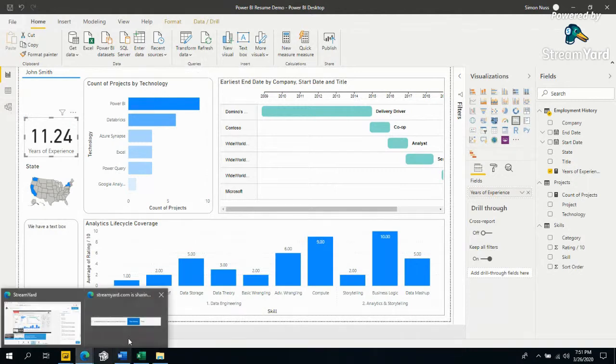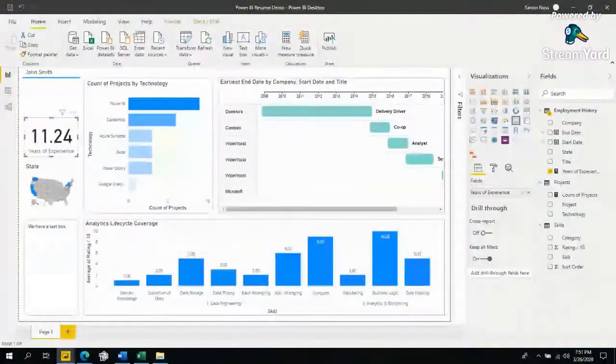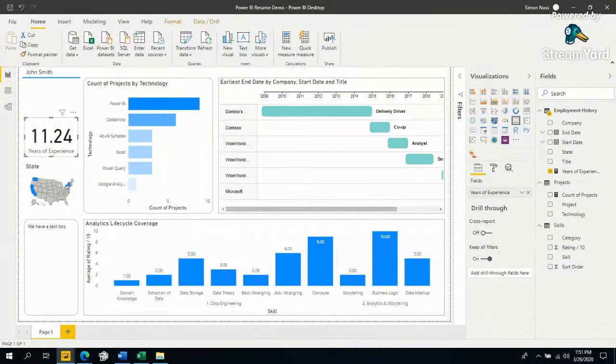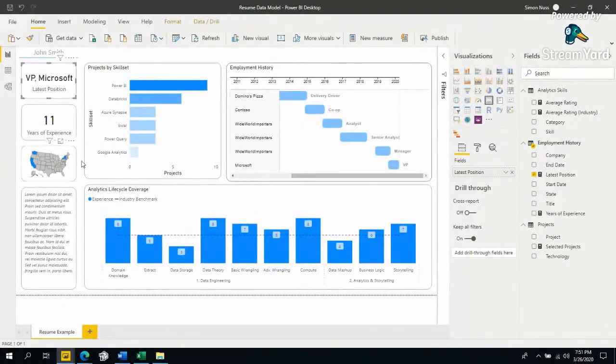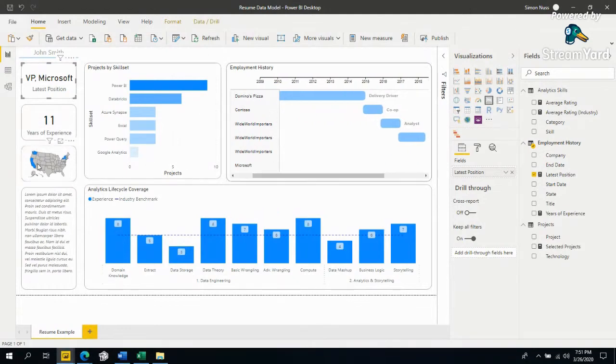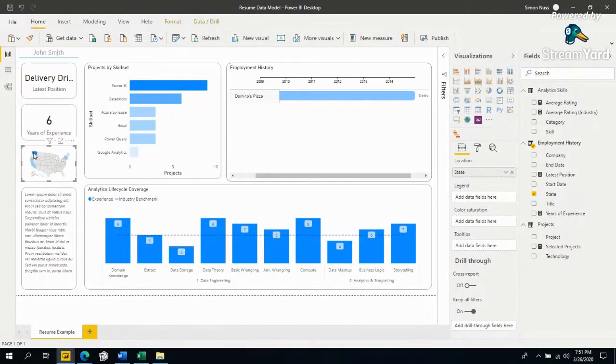Wonderful. I'm going to pause there, by the way. There is one more visual that I won't bother making. It's just a quick visual. Where is it? I'll just quickly flip back to it. Yeah, there was one visual up here that grabs the latest role for any date range you select or any dimension you select. And so what I mean by that is that if I select the California dimension, we see that this updates accordingly to the latest position in California. Likewise, if I click Washington, this is the latest position in the dimension that is Washington.